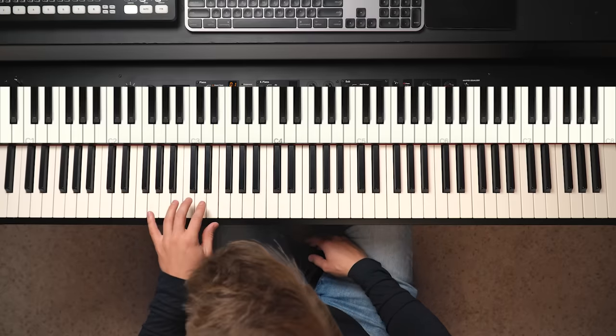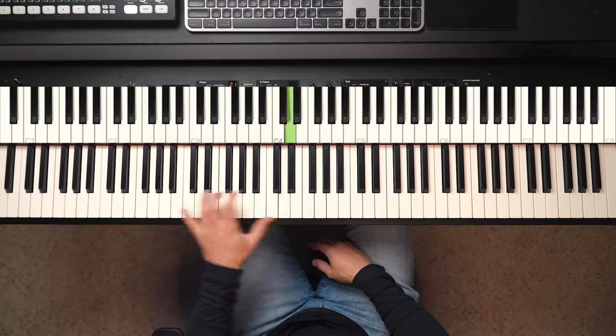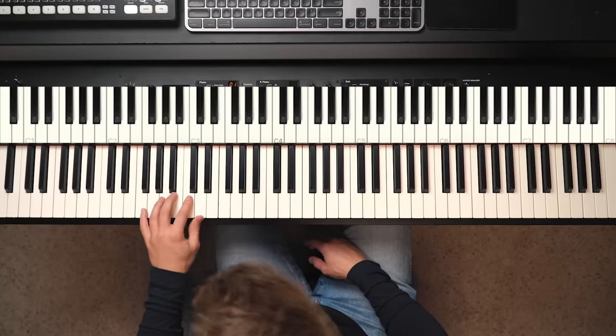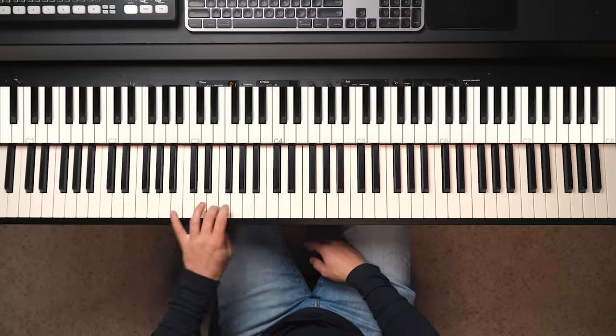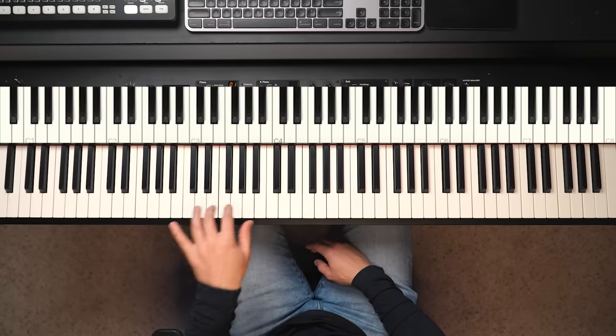Now we move it down. One more. One more. And it's that simple. So again, we can see how this is really a great exercise in our left hand dexterity, because all we have to do on top of it is let this melody ring, and it's not particularly busy. There's not a whole lot going on.